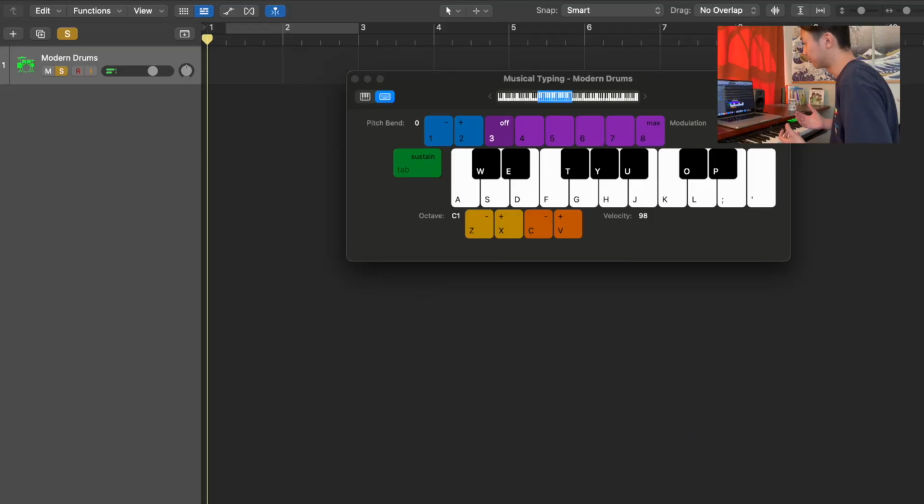Now, having gone through the iconic 80s sounds used on 2020s pop music, I thought it'd be cool to try making a 2020 style beat using the sounds that we talked about. Let's see how it goes. So I'm going to start with the drums. I'm going to start by using this more toned down 80s reverby and snappy drums. That sounds a bit more modern.